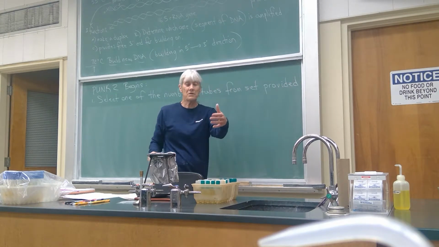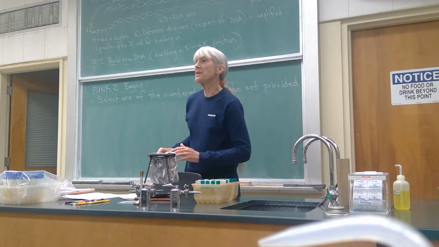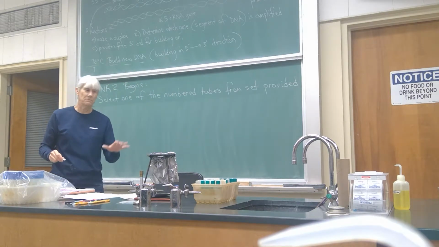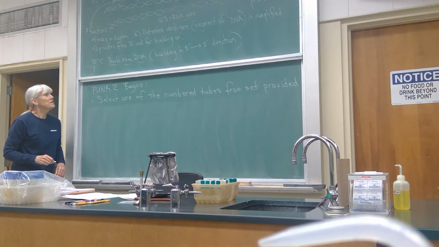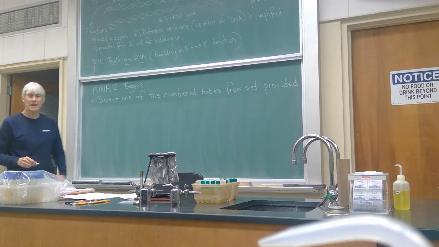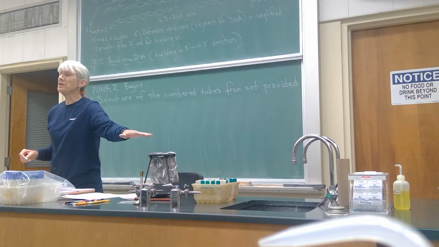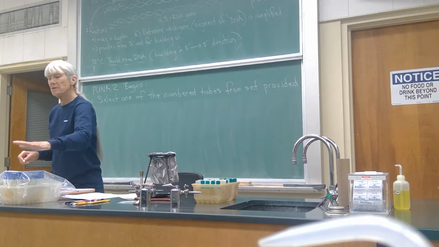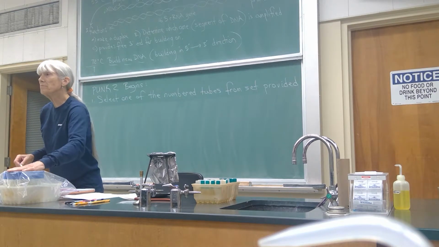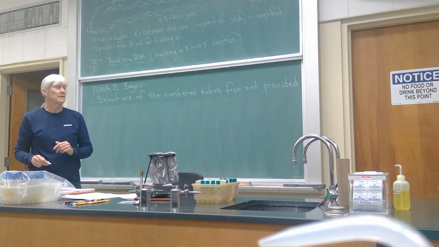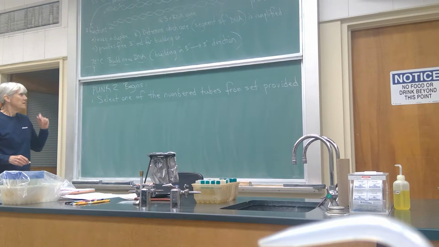You can no longer use these tubes because they're not numbered anymore, so I hope nobody needs to go back and look at physiological unknown 1. We're going to select one of the numbered tubes now from a new set, which is here. Those were slants, they were mixed cultures, and they had 2 organisms each. These are not mixed cultures, these are solid, and there's only 1 organism type on each one. So they are pure cultures.